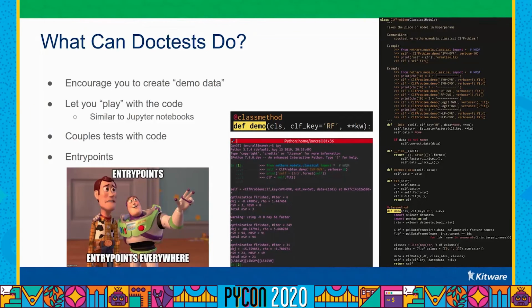So what else can doc tests do? How do you develop with doc tests? Well, as an example, whenever I write a class, I like to create a class method called demo before I write any of the functionality. And I might call this demo data or random depending on the circumstance. But the basic idea is I want to create an example of the inputs that I'm interested in manipulating. I then open IPython, create instances of these inputs, and I start playing with them. And as I'm playing with them, I eventually converge upon the functionality that I'm interested in implementing.